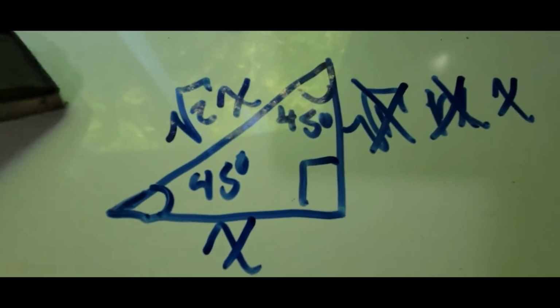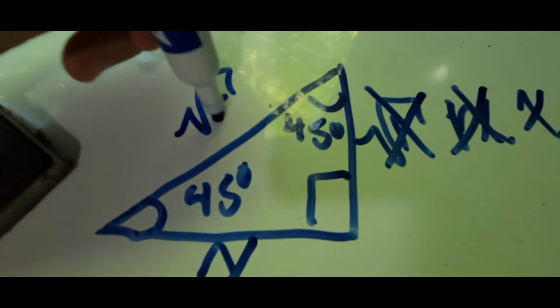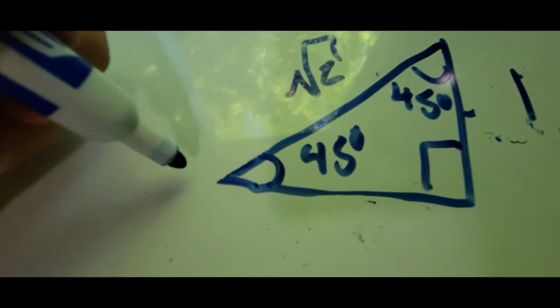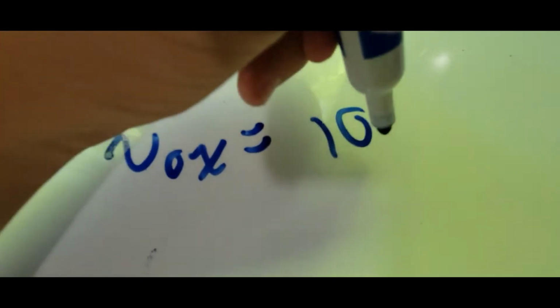So for our purposes, for a question like this, all we say is radical 2 right here for the hypotenuse. For here, all we would put down is 1. And same story for this adjacent side, assuming that this is our main angle. This one right here. So with that said, the adjacent over the hypotenuse would be 1 over radical 2. So this would simply equate to v initial x is equal to 10 over radical 2 meters per second.